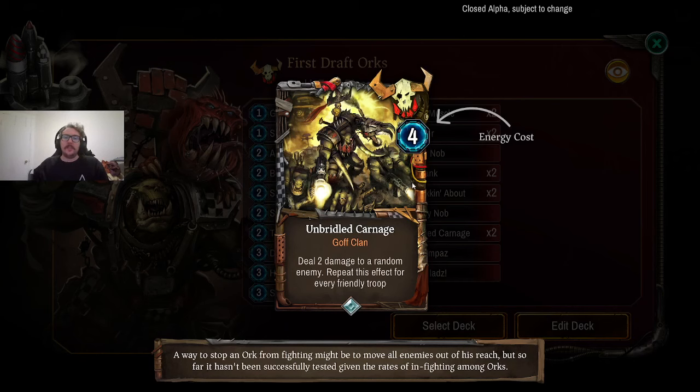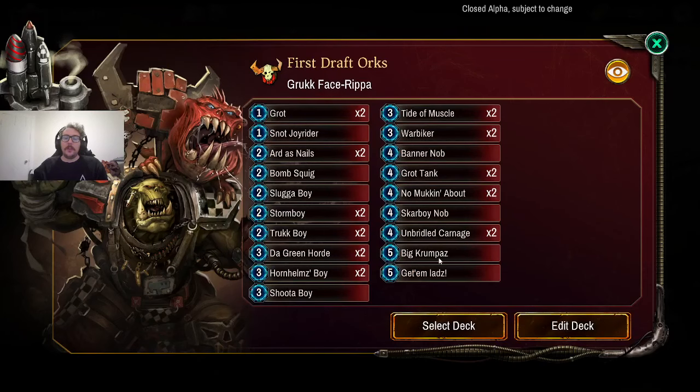And then we have Unbridled Carnage. Love the art. It's super sweet. Deal 2 damage to a random enemy. Repeat this effect for every friendly troop. Now, you can have 5 troops on each side. This does include your Warlord. So, kind of crazy. It's going to do a lot of random damage to your opponent's units and Warlord. So obviously, very synergistic.